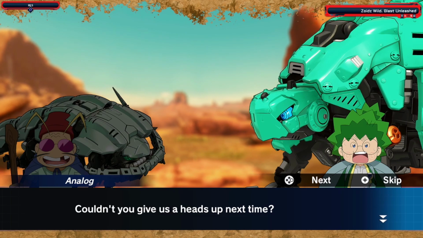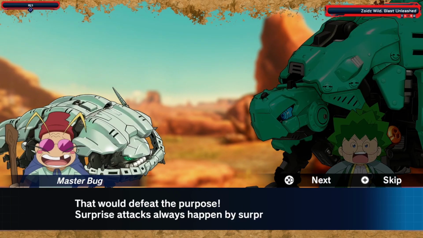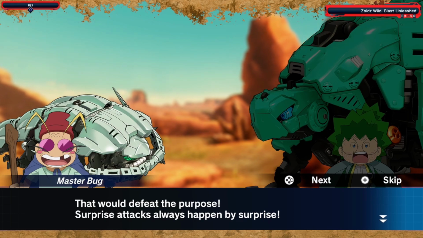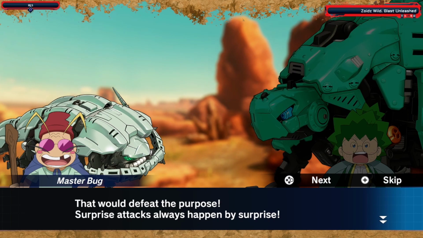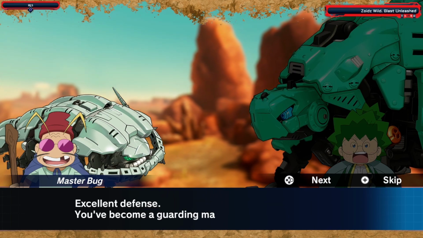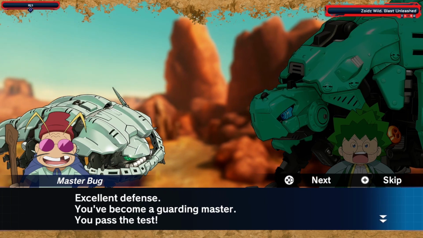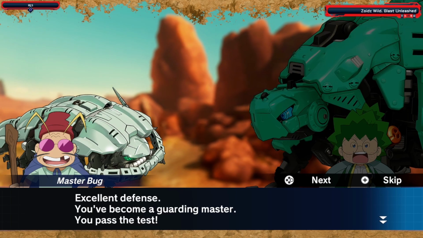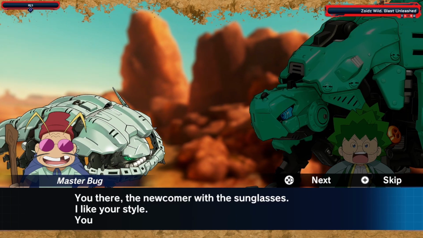Could you give us a heads up next time? That will defeat the purpose. Surprise attack always happens by surprise. He did say pop quiz. Those are meant to be surprises, so he kind of did warn you. Excellent defense. You've become a guarding master. Passed the test. To be honest, Drake was doing more guarding than Analog was.